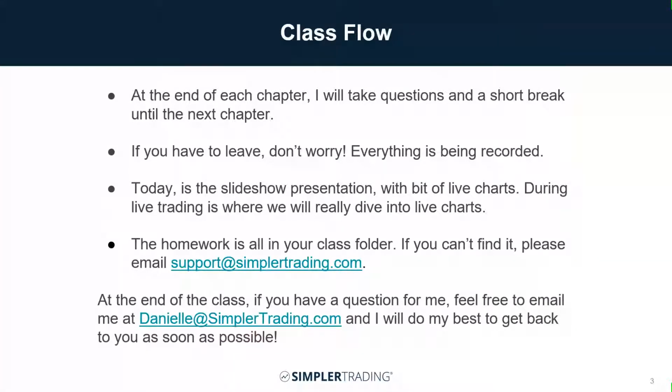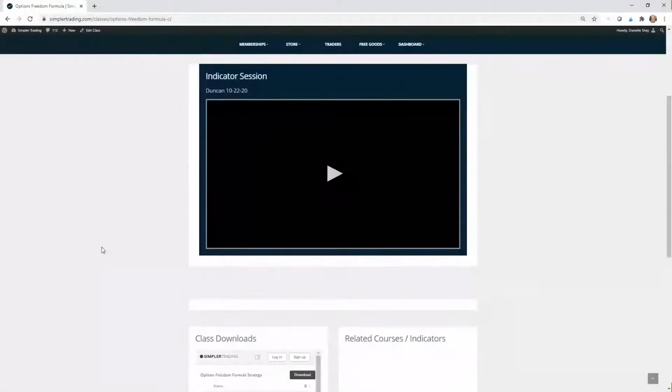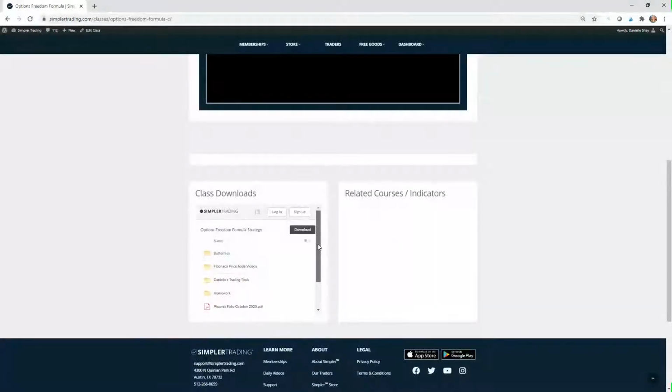I don't know if y'all have seen it, so let me go to it and show you exactly where it is. I'm happy to add anything else in here too. Number one, there's an indicator session from Duncan. Any problems about how to install the indicator, or if your Phoenix Finder isn't working, Duncan is a great person to ask. I can try to answer your question, but Duncan and Daryl are really the best people with any technology problems, so you're probably going to get a better answer from them. And I definitely recommend watching that if you haven't watched it yet.